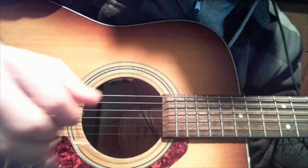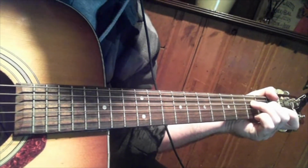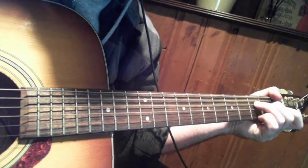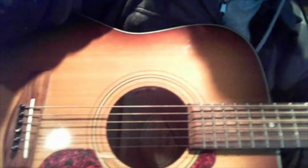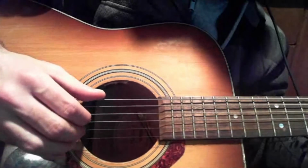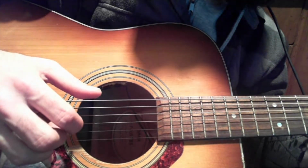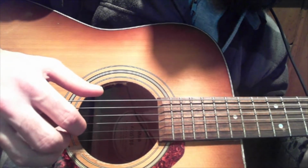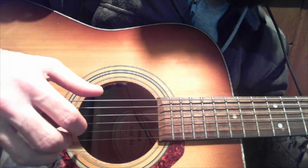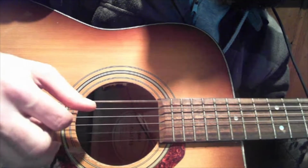That's the third fret with your pinky over here, by the way. Let's just take a quick look. You see that right there? Third fret. After the pull off, you want to put that on there. I like to fret it just before striking it, because that way I can let the other note ring, the open E that's ringing.